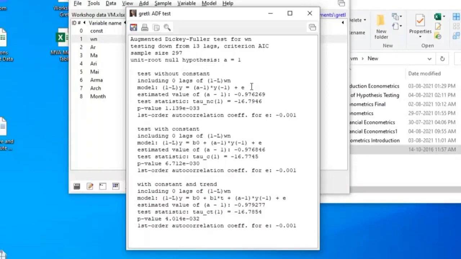We know that this particular series is a white noise. And the unit root test cannot identify a white noise as such. It can identify it only as a stationary series, either stationary or non-stationary. That is the only case. Only the correlogram will identify a white noise. The only information that we get from the unit root test is that it is stationary. That's all.